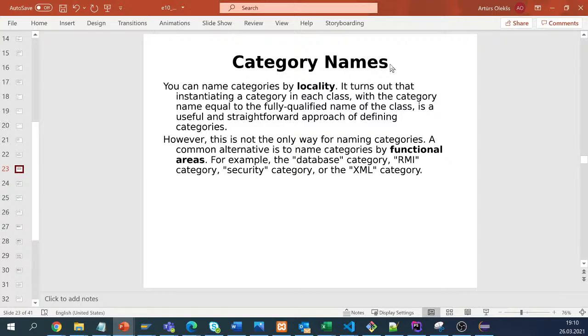A common alternative is to name categories by functional reuse. So basically you can name categories differently. Usually it points you to the place you are working with, so that can be database, RMI, security, or XML or something like that.